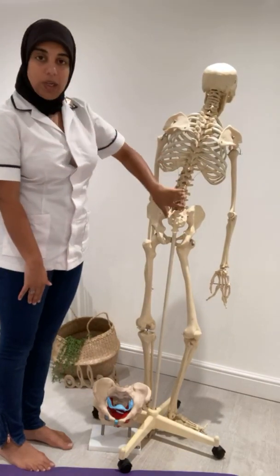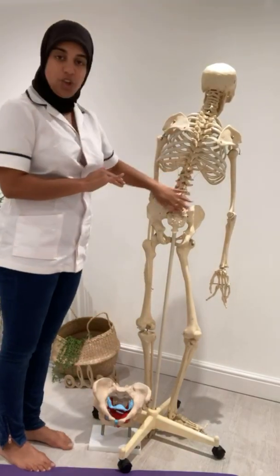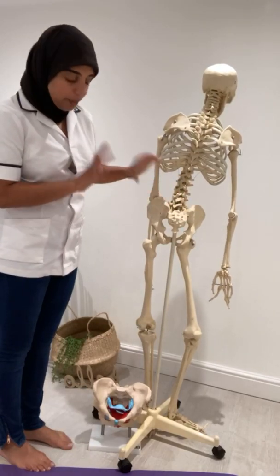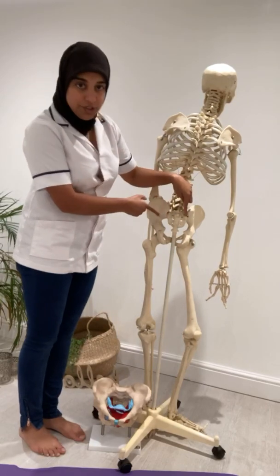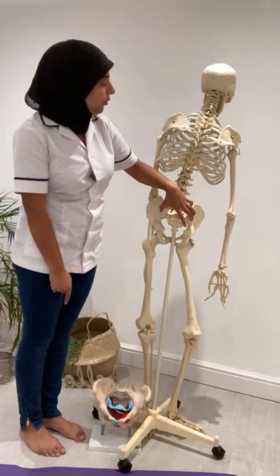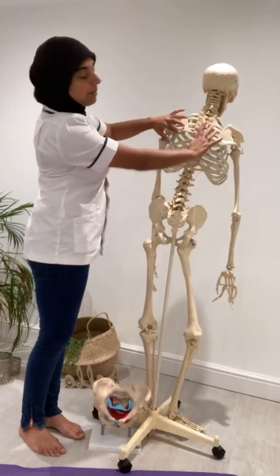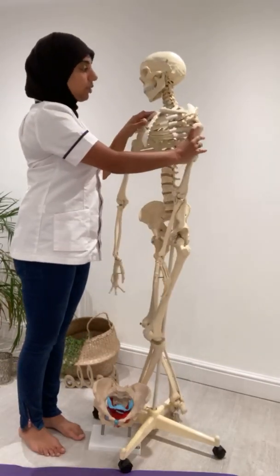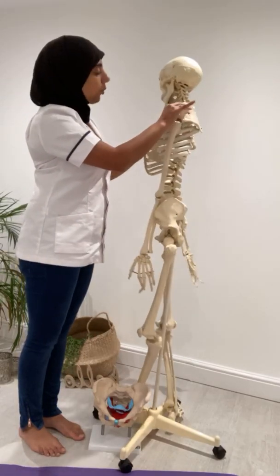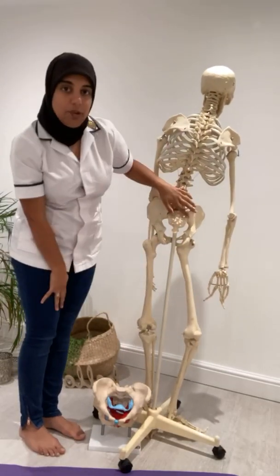So this is all classed as your back. When you're talking about back, it's the whole spine. It's not just this little bit above your bottom, which we all tend to think about. Another crucial bit to be aware of is this bit here, known as our sacroiliac joint. This joins onto our pelvis, so that's quite important with our movement. And coming up the top here, we have our shoulder blades, which sit on our rib cage, and at the front, they join with our collarbone, our clavicle. That's really important when we're thinking about how we move with our shoulders, how that affects our back, how we move with our hips, how that affects our lower back.